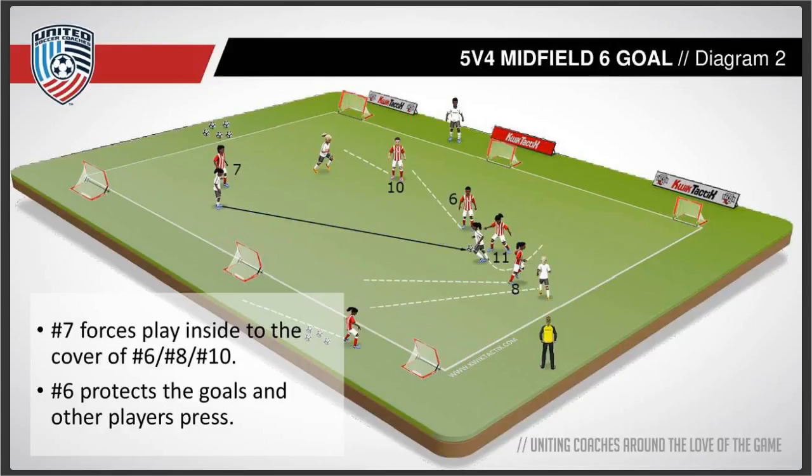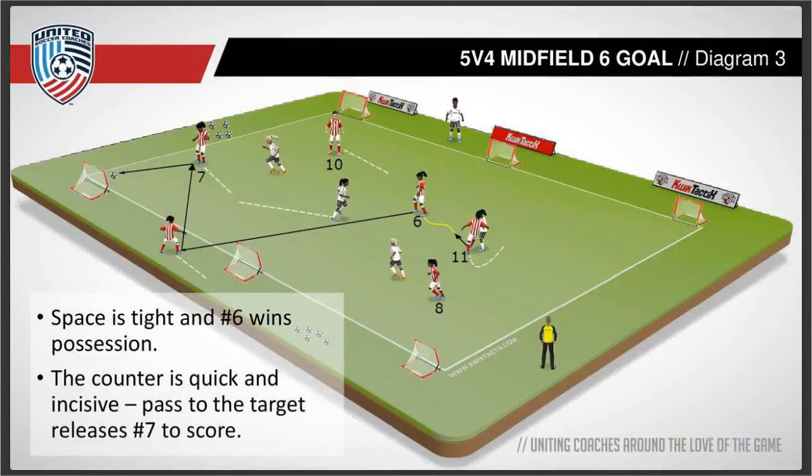As this ball is being played and 8 and 11 are working out how to defend the immediate situation with pressure and cover, 10 and 6 are also moving across to balance off the threat to this central goal. I think we can see here pretty clearly that if this ball is played, we'd be concerned about that goal, a little bit concerned about that goal, and far less concerned about that one, hence the movement of the players and leaving the weak side somewhat less protected.